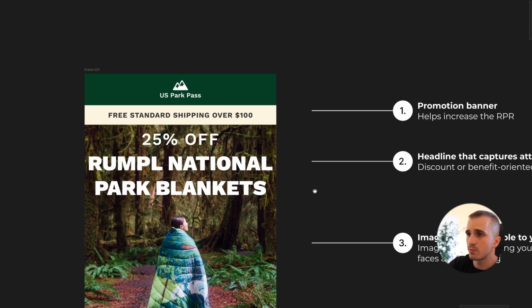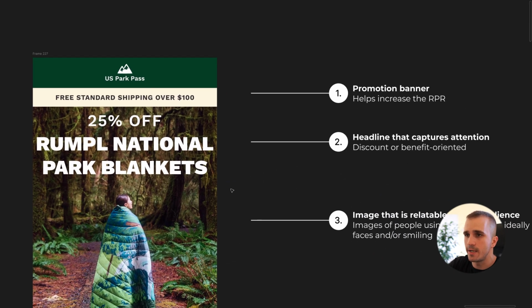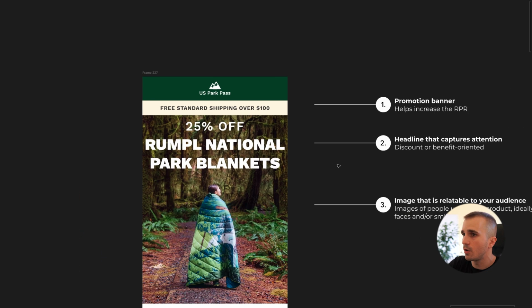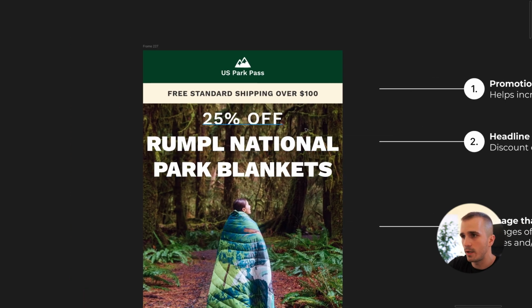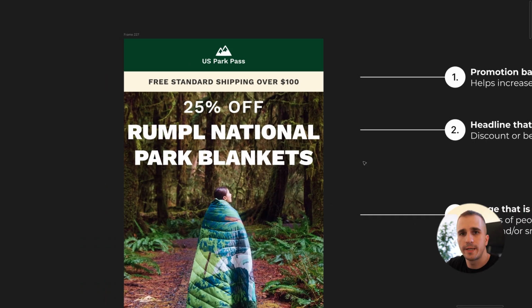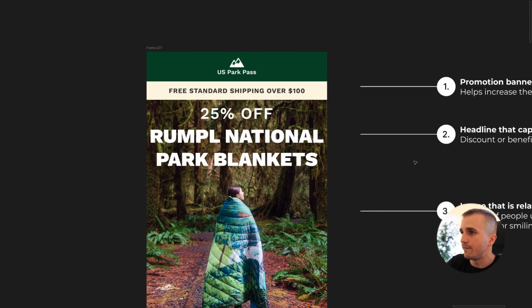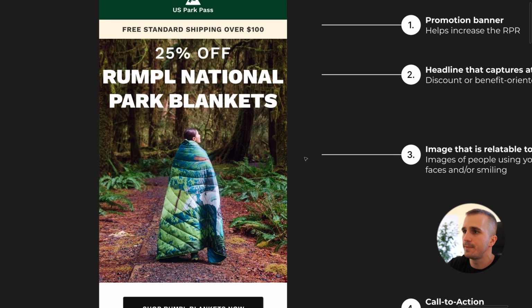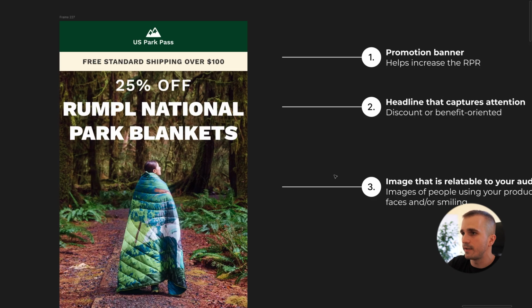Then the next thing that you always want to have is a headline that captures the attention. In this example, the headline is more towards the discount, the current promotion that goes on, and it goes like 25% off the product. And you should always have the headline above the fold. I cannot state that enough because I see many e-commerce brands that push their email marketing that don't have a headline. A headline really helps you capture and hold that attention, especially if it's a discount. If it's not a discount, you want to go for a benefit-oriented headline, something that will evoke a strong emotion to keep them scrolling and keep them buying that product. So you need to have the headline as well.